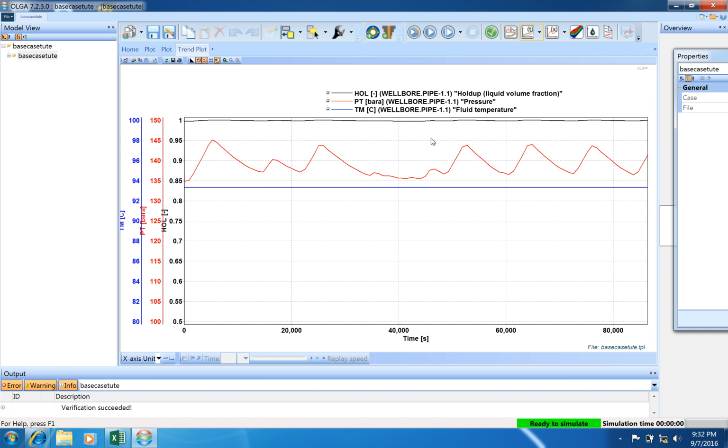So what is the other way of modifying these plots? We can copy the data out and transfer it to an Excel file, and from there on you can customize it even more.